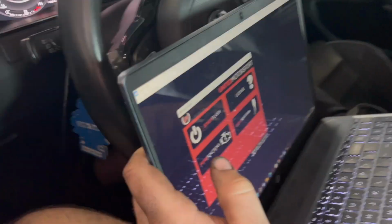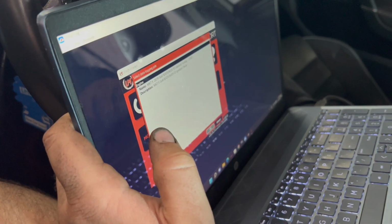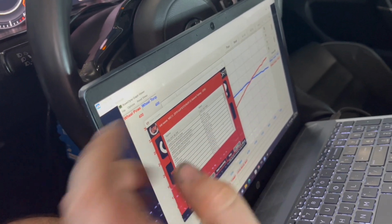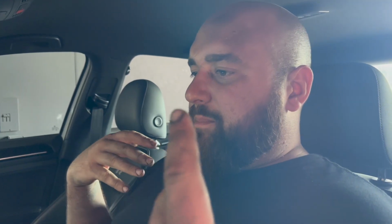Cool. So right now we're going to go to more functions. We're going to go to data logging. We're going to go to the customer's name. And then this is going to basically pull up all of our logging for the engine: engine knock, fueling, timing, exhaust temperature, boost. This is everything you need to know when tuning a car, and that's going to get sent over to UM. They're going to see if we need any adjustments. We're going to up it to 22 PSI.